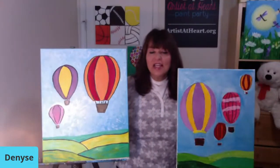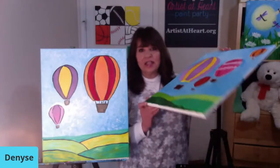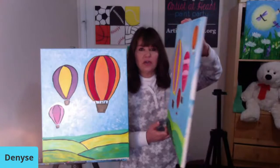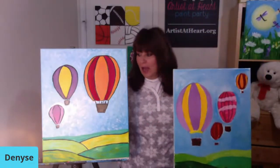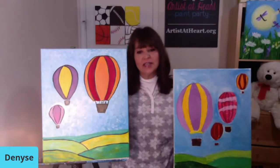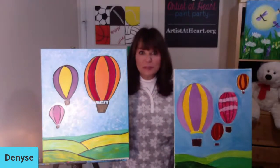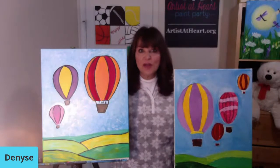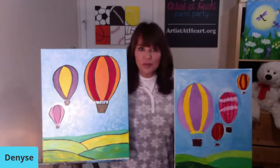So you guys, if you are using canvas, I use canvas that's thick like this. It's about a quarter of an inch, a little more than a quarter. But because we're doing so many, a lot of my customers say to me, what am I going to do with all these canvases? So again, I say pay it forward, give them to people as gifts: Christmas presents, birthday presents, Mother's Day presents coming up. We'll do something special for Mother's Day, graduation presents.